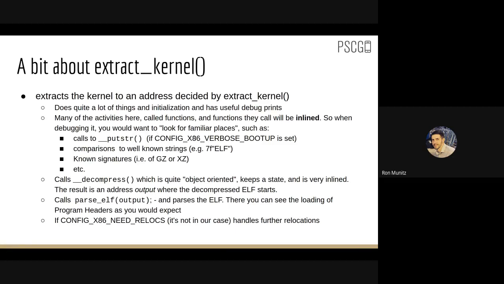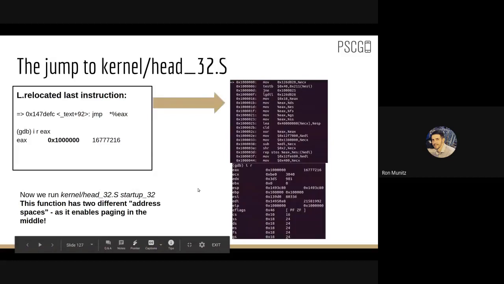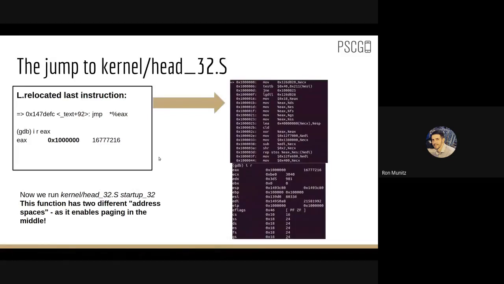And it's going to make sure that the file itself is one of the things that we're going to do. It will call the compressed, that sort of object oriented, is going to call the exact algorithms and wrapper to take care of XZ in my case. And then it's going to call parse elf that will actually look at the program headers and move them to the right places, okay? And perhaps we'll do additional relocations, okay?